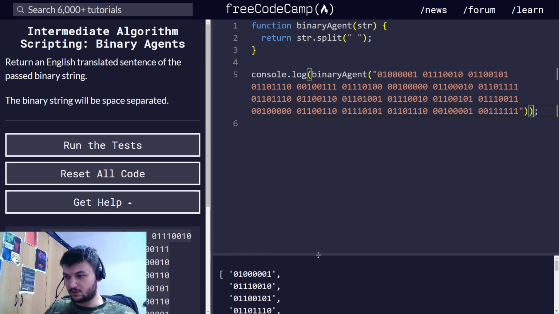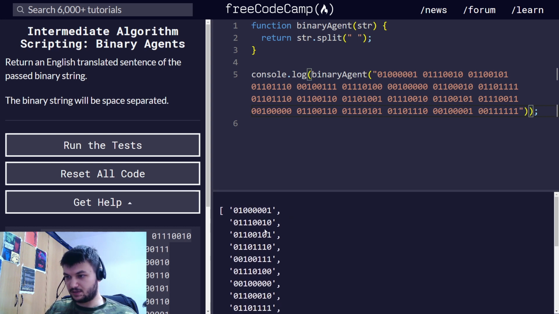Okay, great. So as you can see, we have this array now of strings, and each string is 1 byte, or 8 bits.